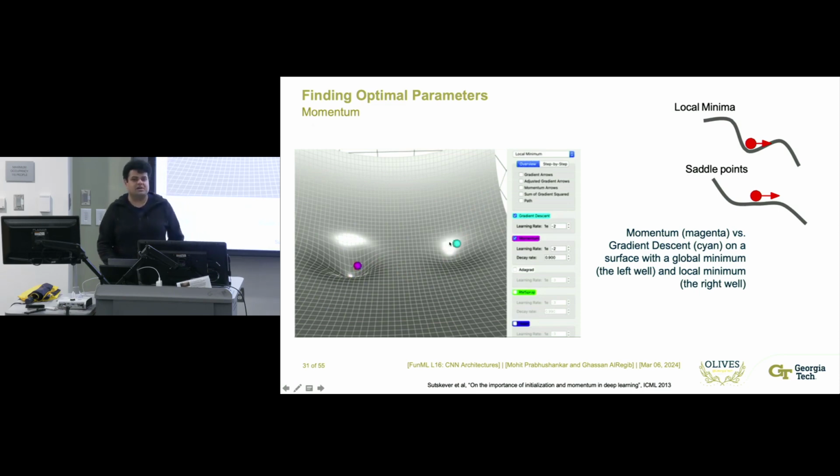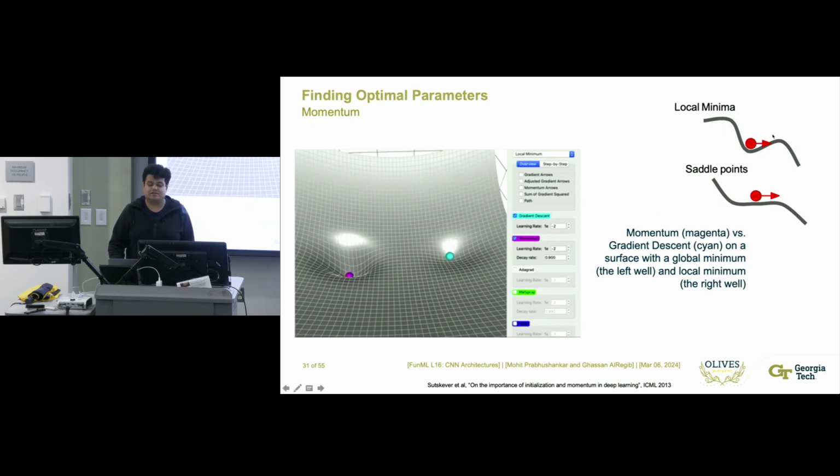It's not just the norm of the current gradient, but the norm of the current gradient plus whatever gradient was before. So the gradient at this point would be there. There would be a large amount of gradient, so it's not going to stop at this point. It's going to continue on towards the global minima. So this is an intuition example of the difference between momentum and gradient descent.